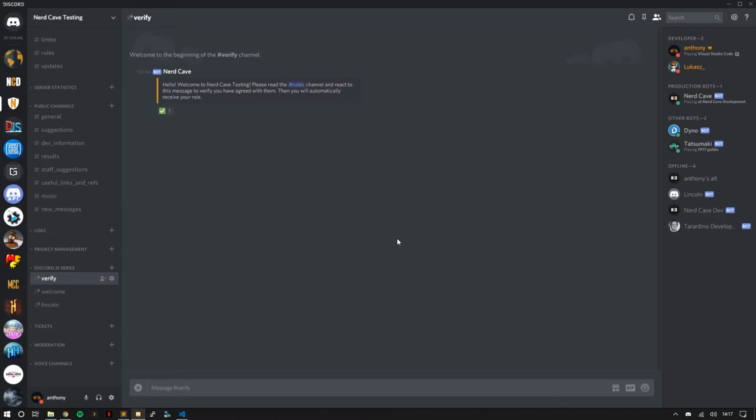And another way is you can have a verify command. Someone may be able to just type in verify and they can go through the process of verifying. Usually when they type in verify, they'll get the role. Or some bots I've even seen, you can type in verify and you have to put in the CAPTCHA. So the CAPTCHA API is being used there. But those are just examples of security. And it's always important for a public Discord that you have some level of security in place, because you never know what might happen. It's just a good thing to do as you're growing or not growing. It's just a public Discord in general.